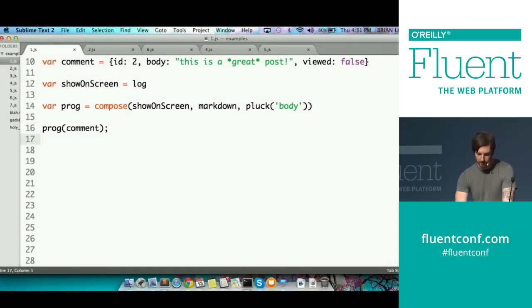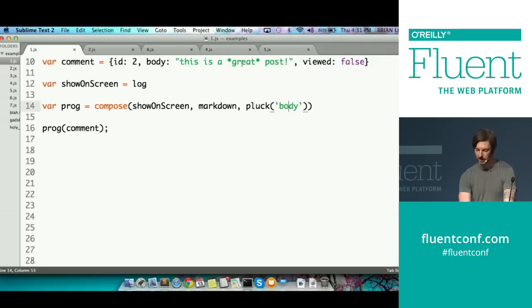Well, this is a patterns talk, so we have a fictional boss from all those patterns books, and he's like, oh, you're going to lose your job unless you show the whole comment on the screen for me by the end of the day. So we have to actually show this full comment on the screen. And the problem is we pluck the body and we lose the rest of the comment immediately. Then we mark down the body, and then we try to show it on the screen, but we lost the comment. Well, you can do this kind of by just mutating the comment.